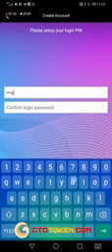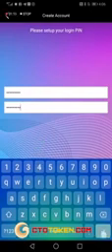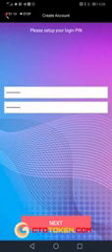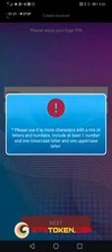So we're just going to go ahead and put in just a test password. This will be a test account, and write it down. So you create your login password and you write it down. Next. Must be 8 or more characters. Okay, perfect.